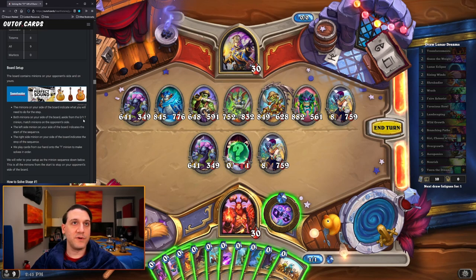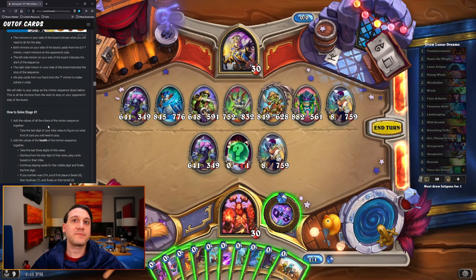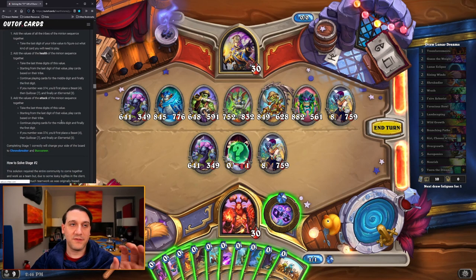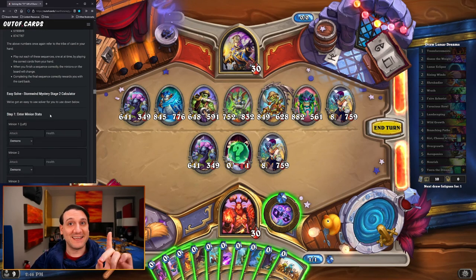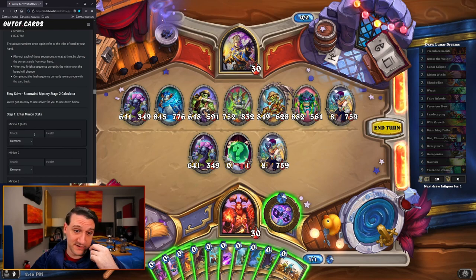Both minions on your side of the board, aside from the 0-1 minion, match minions on the opposite side. The left side minion on your side of the board indicates the start of the sequence. The right side of the board indicates the stop of the sequence. We play cards from our hand onto the question mark minion to make solves in order. We'll refer to setup as the minion sequence down below. This is all the minions. So they explain all of this and how it all works, and then they explain stage two. What's really awesome is that Out of Cards has this amazing calculator that will hopefully help us solve this.